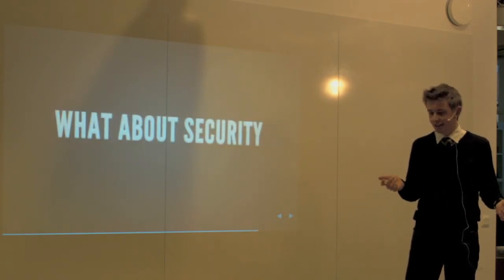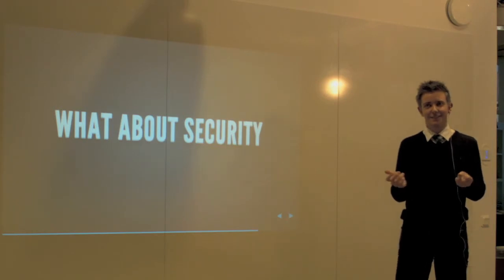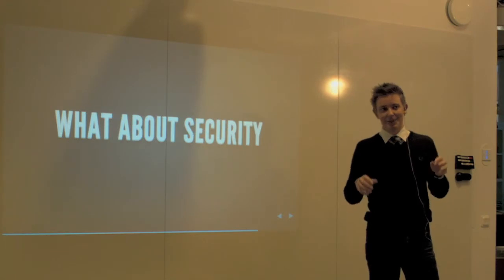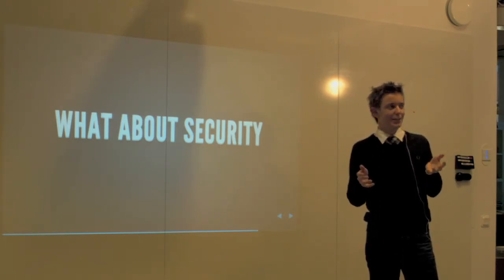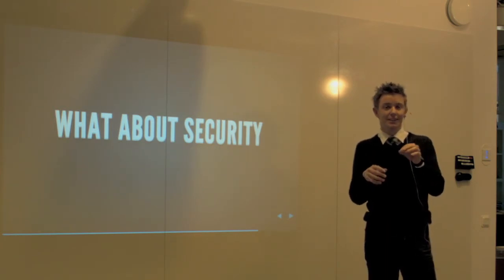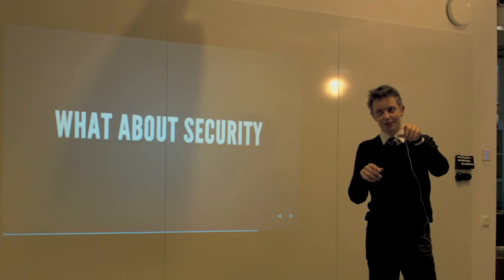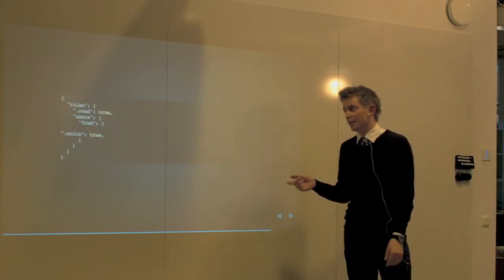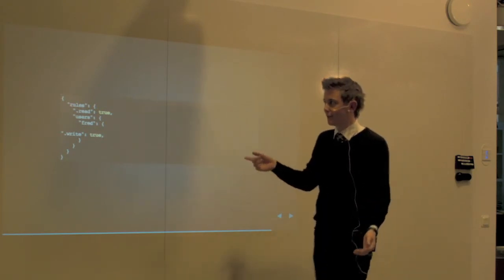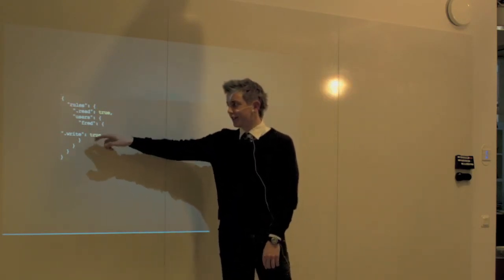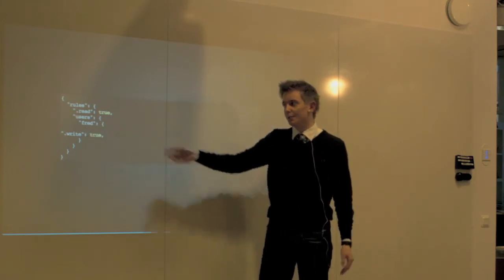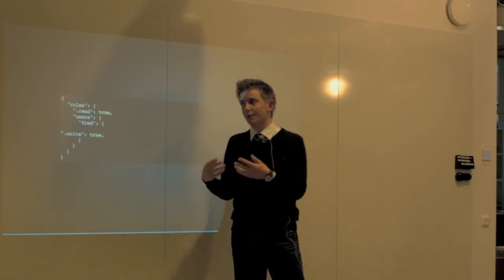So what about security? Firebase has made this. Some say clever, some say don't. It's not clever, but they made a way to define which things can be updated and which things cannot, by making an object which, as you can see here, passes to every collection. So if you made, like we saw before, users, you can say like thread. It's possible to write to thread because it evaluates to true.